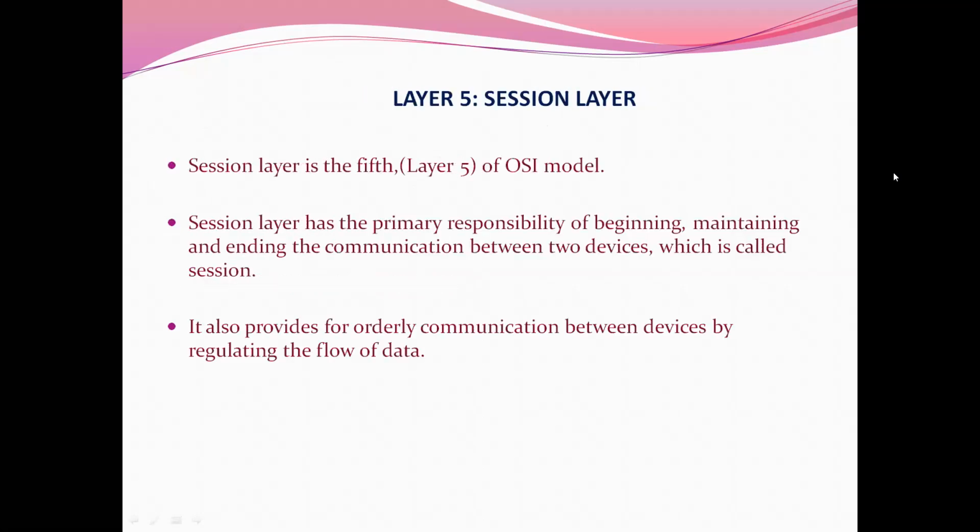Okay, the next layer is the session layer. The session layer is the fifth layer of the OSI model. For example, we are conducting Zoom classes. Before conducting the Zoom class, what we have to do is create a schedule for the session. Like that here also, whenever the session layer receives data from the presentation layer, it has to schedule a session. That is the primary responsibility of this session layer.